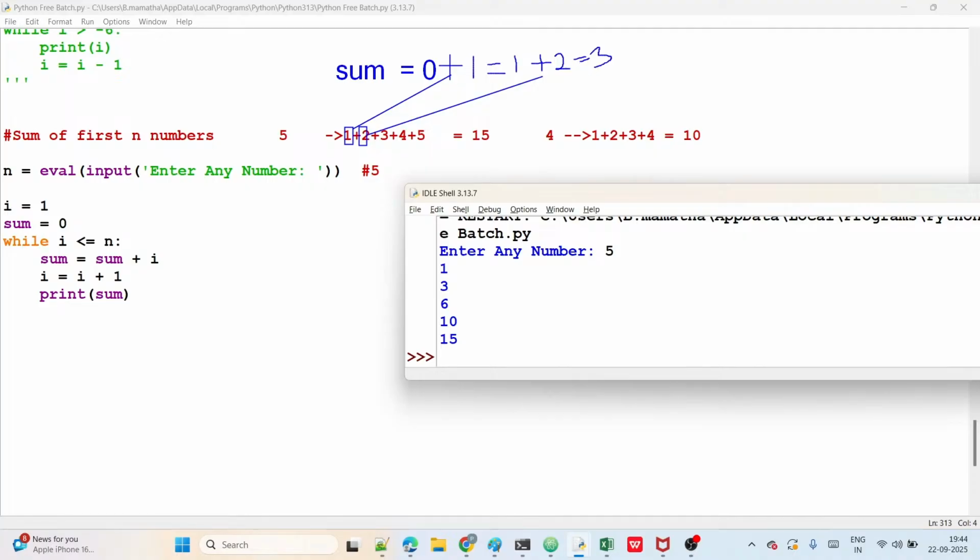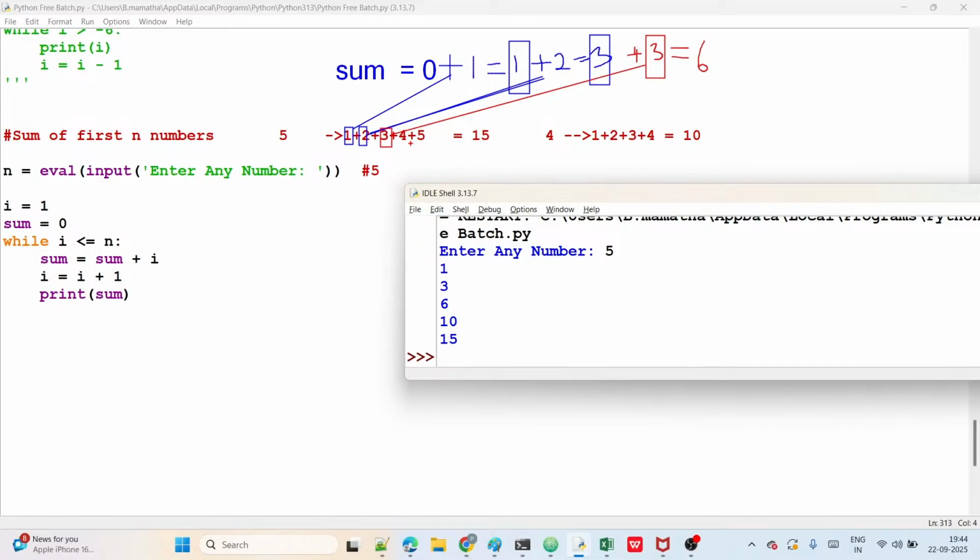Now 2 loops are over. First loop, how much in output? 1. You can see that now. For 1, add that 2, right? How much came? 3. Now for 3, add the next I value. What is the next I value? 3 only, right? Now 3 plus 3, how much now? 6, right? Okay, 6 guys here. That is the next output here, right? Next output 6.